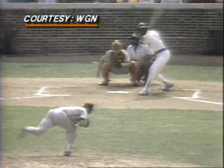Quickly to afternoon baseball, where the Chicago Cubs, clinging to a 3-game lead over the Cardinals, are hosting the Phillies in old Wrigley Field. And this just about says it all. Two on for Chicago. Andre Dawson does the damage, goes deep to left. It is gone. Chicago over Philadelphia, 9-1. They hold on to a 3-game lead in the National League East, and that is sports. All right. Thanks, Todd. We'll be right back. Stay with us.